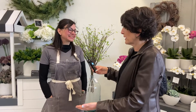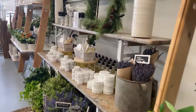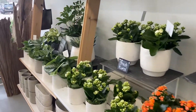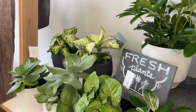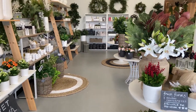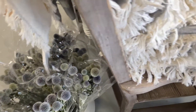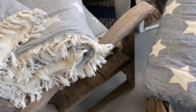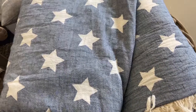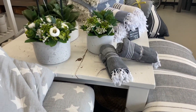You were telling me that you work with stagers, decorators, realtors even. We come in sometimes and we just want to give something a certain look, so we'll buy throw pillows and plants. So you have some nice home decor as well. Yes, we've expanded the home decor department quite a bit. The permanent botanicals integrate into that department. We work with a lot of interior designers who are looking for an overall design for the home that incorporates botanicals but that don't need to be switched out all the time.